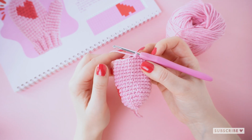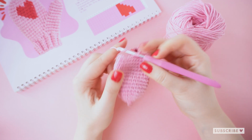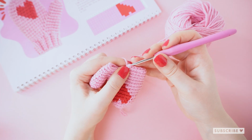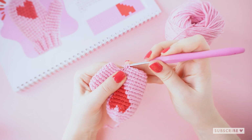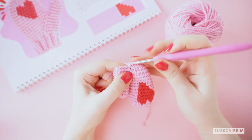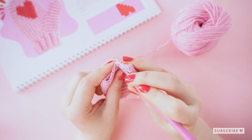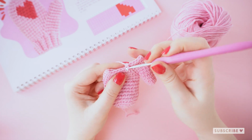On the next round, which is round 17, we are starting off with crocheting 9 single crochets and then a decrease. Nine and then a decrease. Continue crocheting 10 single crochets around the thumb. And then a decrease after the thumb stitches. And then we're going to end the round with 5 single crochets.